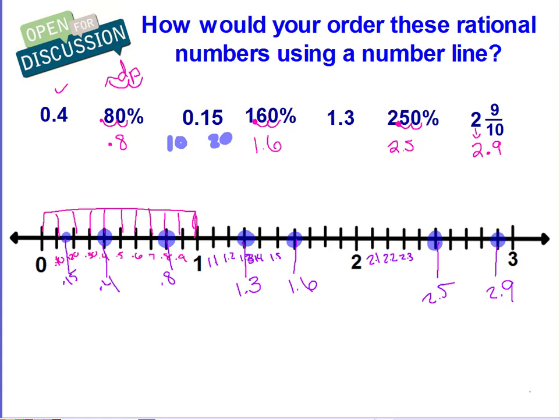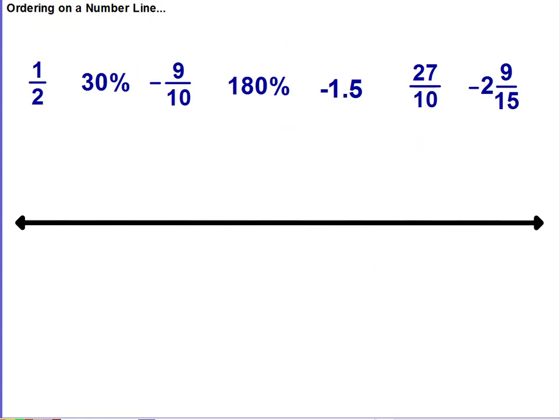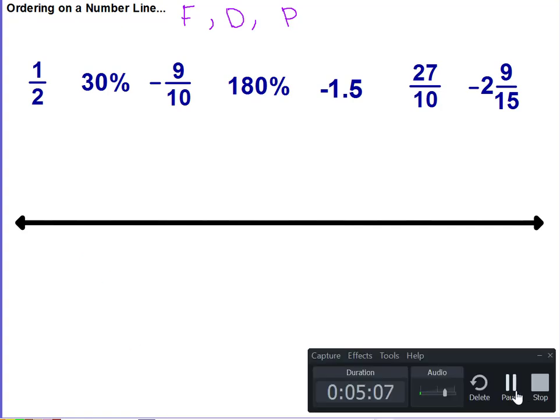Okay, so moving on. Now it's your turn to try. Go ahead and convert these rational numbers into whatever form you want them in. You can choose fractions, you can choose decimals, or you can choose percents. Whatever you want to use. Now here you have a blank number line. You get to decide what numbers and how you want to number them, or how you want to split it. Okay, make sure you're showing all of your work and all of your conversions. Go ahead and try now.